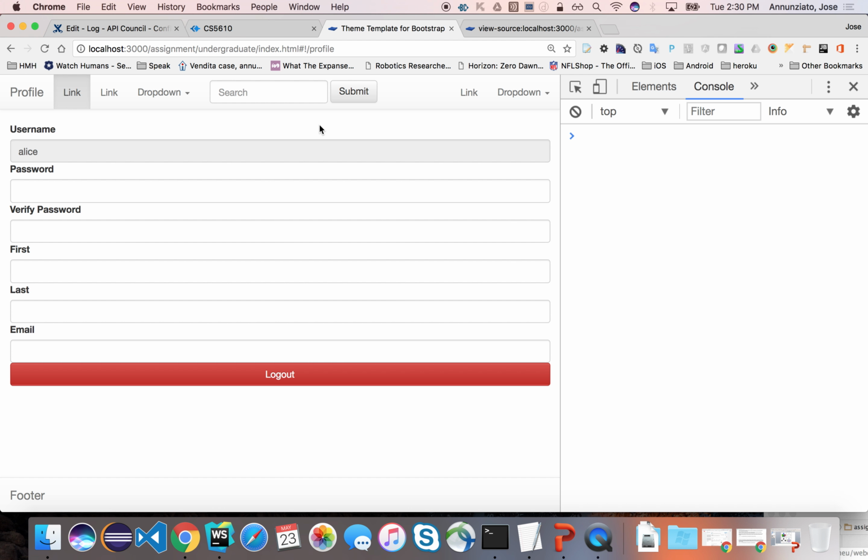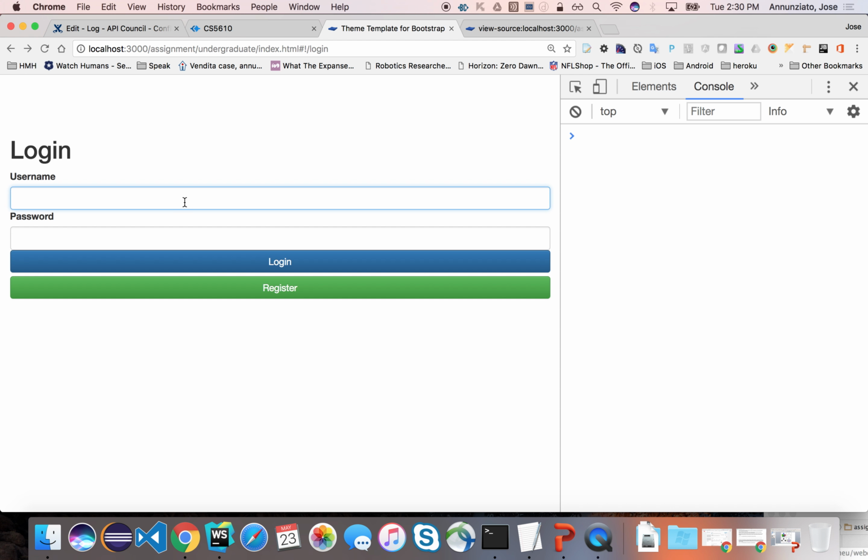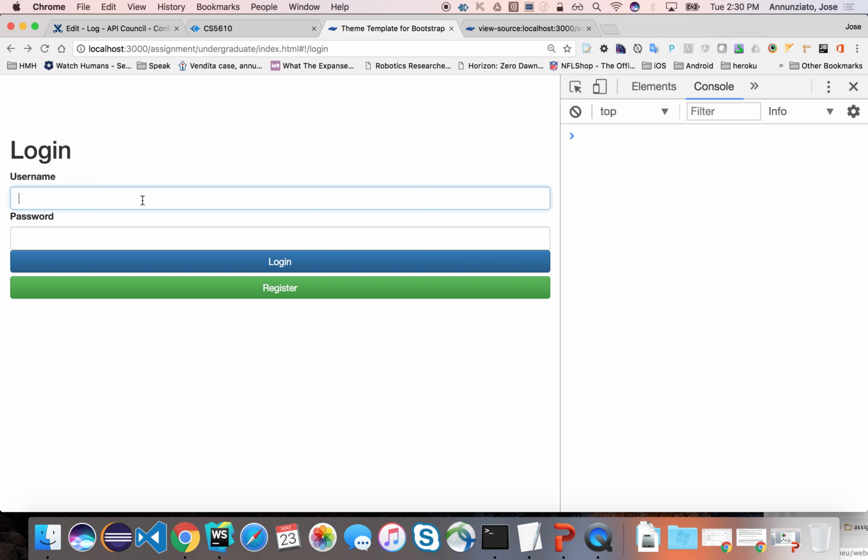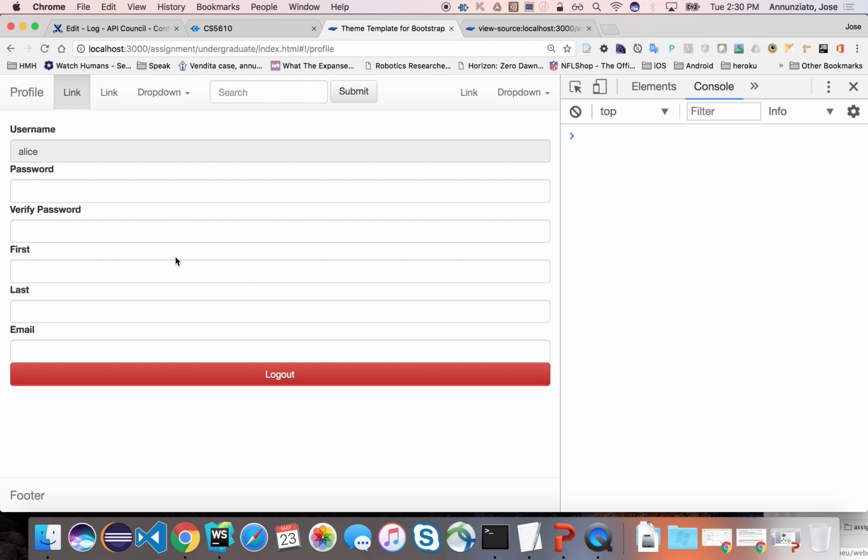Here we're showing a profile, but notice that it's the same profile if I log in as Bob or if I log in as Alice. They both navigate me successfully to the profile page, but I would like to show different content for different users. So what we need to be able to do is to somehow pass some parameter and let this profile know which profile I should display.